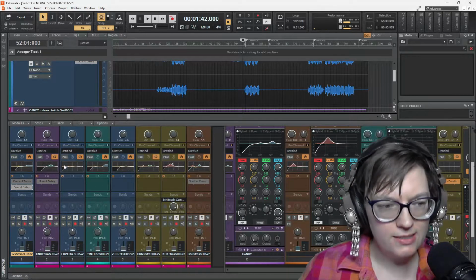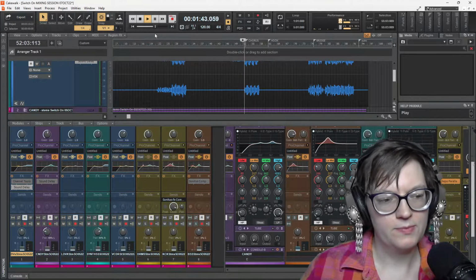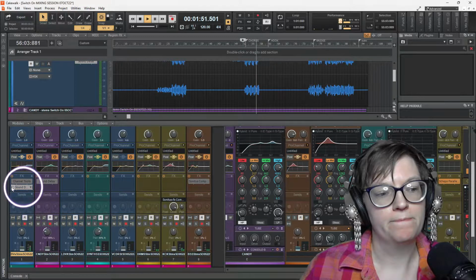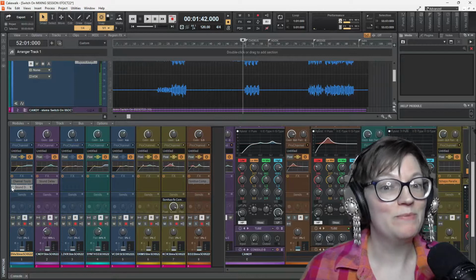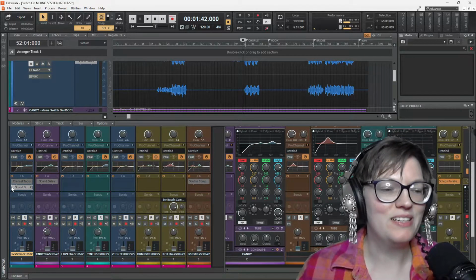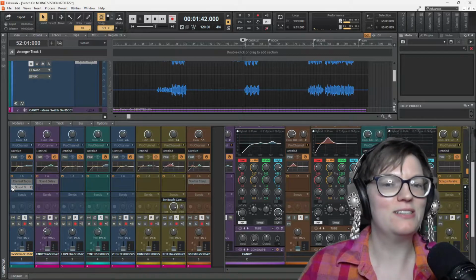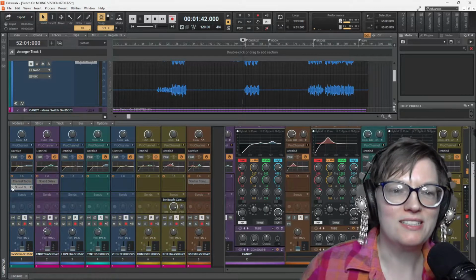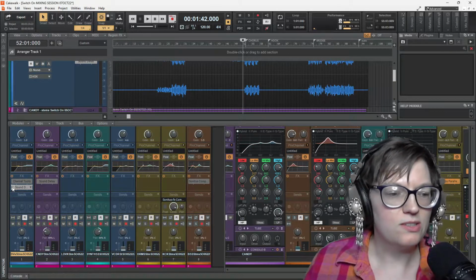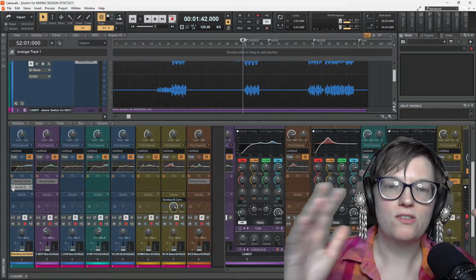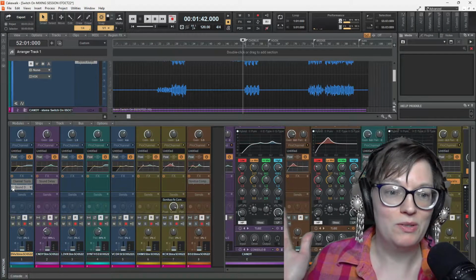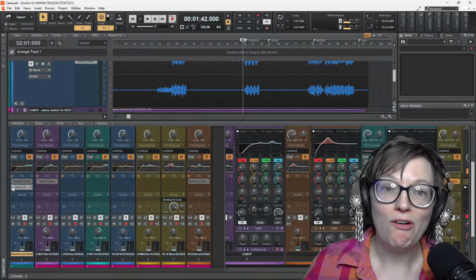So again, without it. Turn it on. Pretty cool, right? So it's not a delay, but it does something to the stereo field. It gives you more options. Once you've got a lot of instruments or a lot of sounds going on, that space begins to fill up. So having another space open up with midside processing can be really helpful.